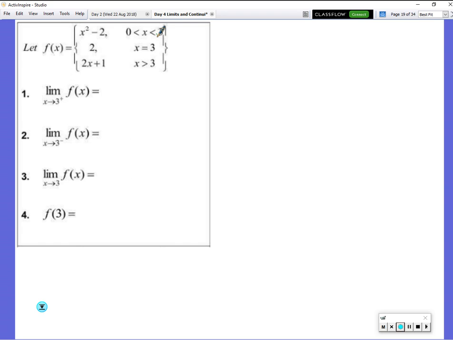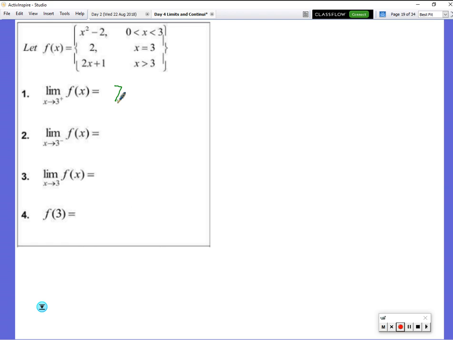Simple. So I'm trying to find the limit as x is approaching 3 from the right. My brain is saying, okay, so I'm bigger than 3, and I want to find what the output gets really, really close to. So I look up here and say, just say it out loud, please. So I use the top, middle, or bottom? Bottom. Think, okay, 2 times 3 is 6. 6 plus 1 is 7. Well, it was a little bigger than 3, so it'll be a little bigger than 7, but it's infinitesimally close to 3. So that output's getting infinitesimally close to 7. Even though it's a little bigger, it's still infinitesimally close to 7. We didn't want to talk about that.